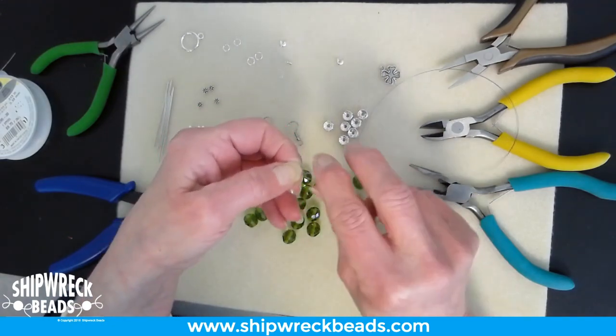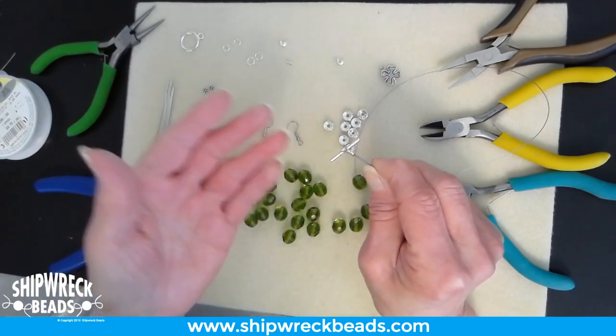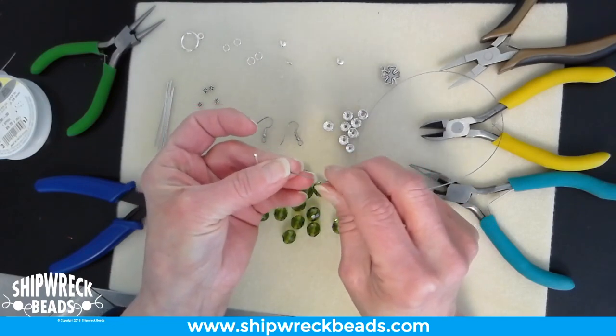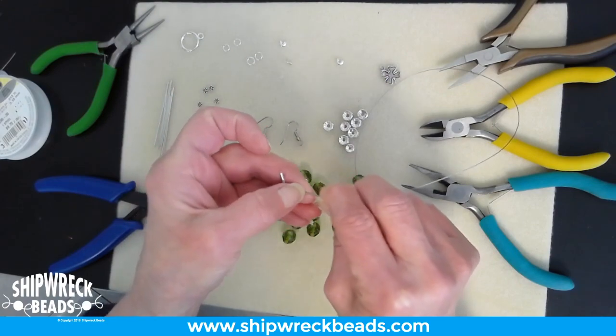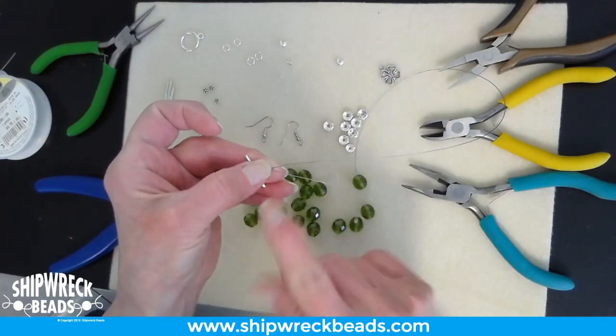If something should happen to my crimp tube, say 5 years down the road, it decides to weaken, it's going to have a much more difficult time losing all of my beads than if I had not left a tail on here and cut it right off at the crimp. So I'm going to leave that on there and then just cover it up with beads.